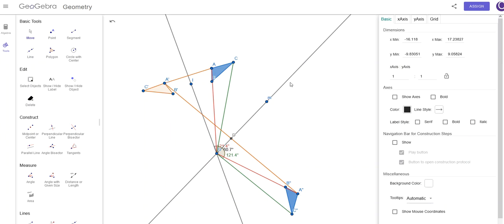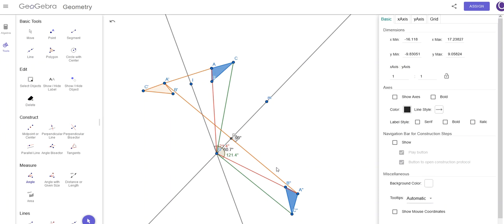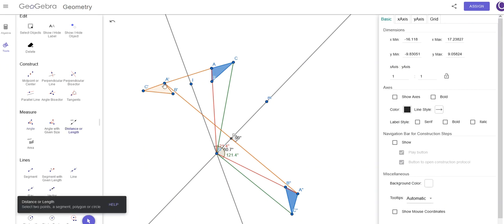So to do that, I first need to show that these are perpendicular. So I'm going to measure that angle. Measure angle M, D, and then A double prime. 90 degrees. Awesome. Okay, how do I show it's a bisector? To show it's a bisector, I need to measure the length of A prime to D and then D to A double prime. Measure, where's measure length? Angle, angle, distance or length. There we go. A prime to D and D to A double prime. Look, they're both 7.3. It's bisecting.